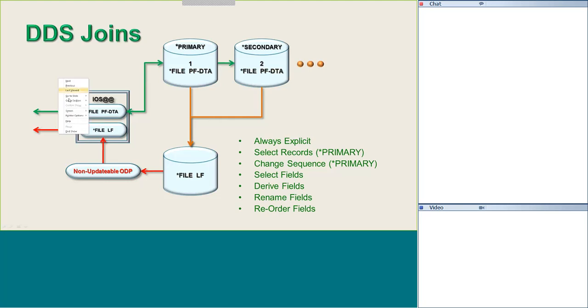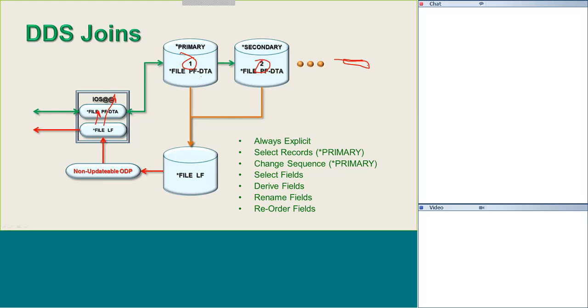Hang on, I must really just get my pointer options. I would simply utilize this I/O server and other I/O servers, one for each of these files, 1, 2, and whatever else there is, so that this logical file would appear to be updatable, but in fact it's using the physical file I/O servers to achieve the update.